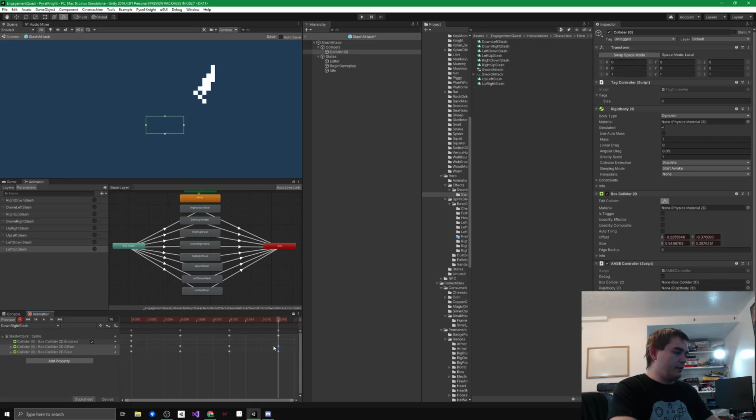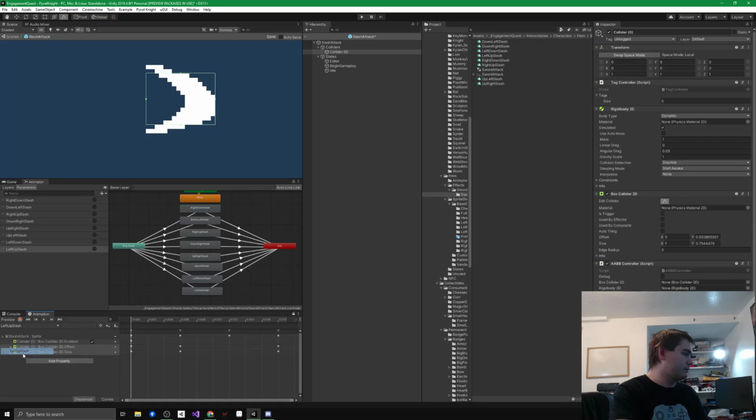The size and offset of the last ones can just go. And on this one, they can be moved up. Actually, in all cases, it can be moved up.